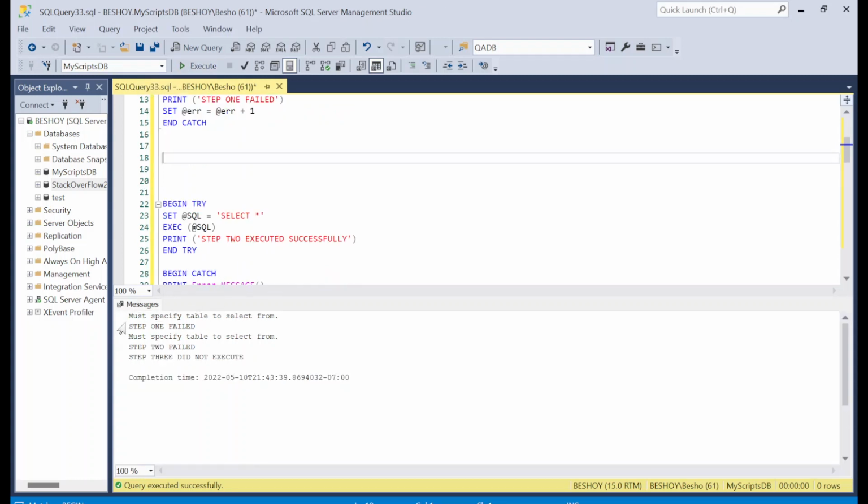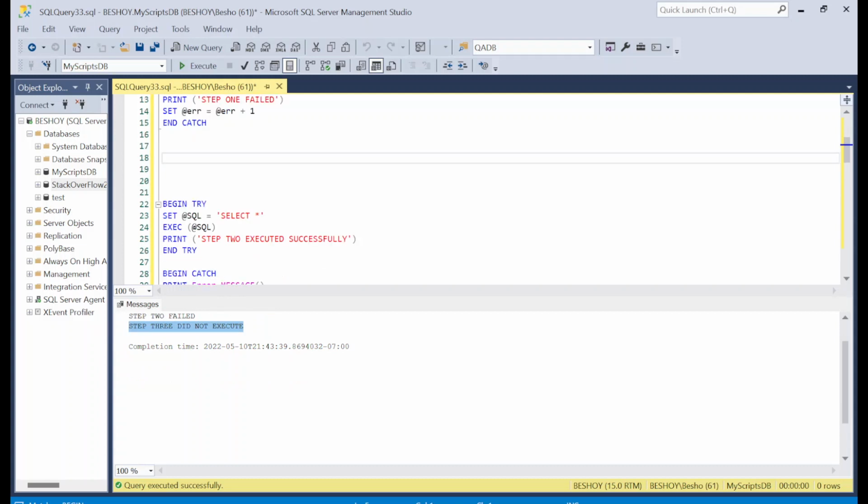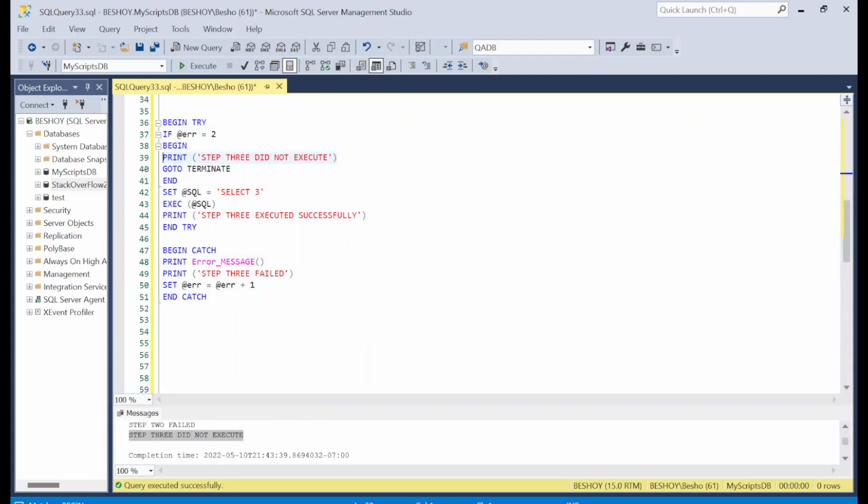So again, let's execute that. So that's the system error message, that's our statement. Another system error message from step 2, our statement, and also our statement that we set right here. So we know that for sure none of this code ran. It basically just stopped the execution of the script. And that's about it for try and catch blocks, labels, and GOTO.